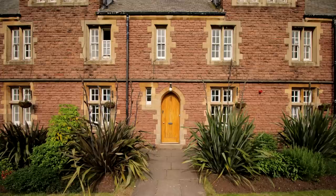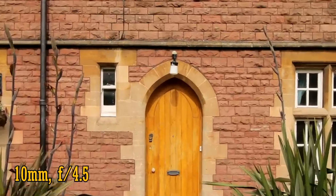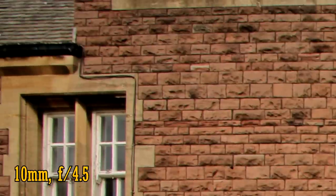Let's take a look at image quality. I'll be testing this lens on a 20MP Canon 70D. First, let's look at the performance at 10mm. With the aperture wide open at f4.5, the lens is very sharp in the middle of the image, with average colours and contrast. The corners of the image are a little softer, but still very good. As you can see in the window frames, there's some noticeable pink and green chromatic aberration, about the average amount for an ultra-wide angle lens. If you have a recent Canon camera, the excellent news is that you can get rid of these stray colours using chromatic aberration correction on the camera.